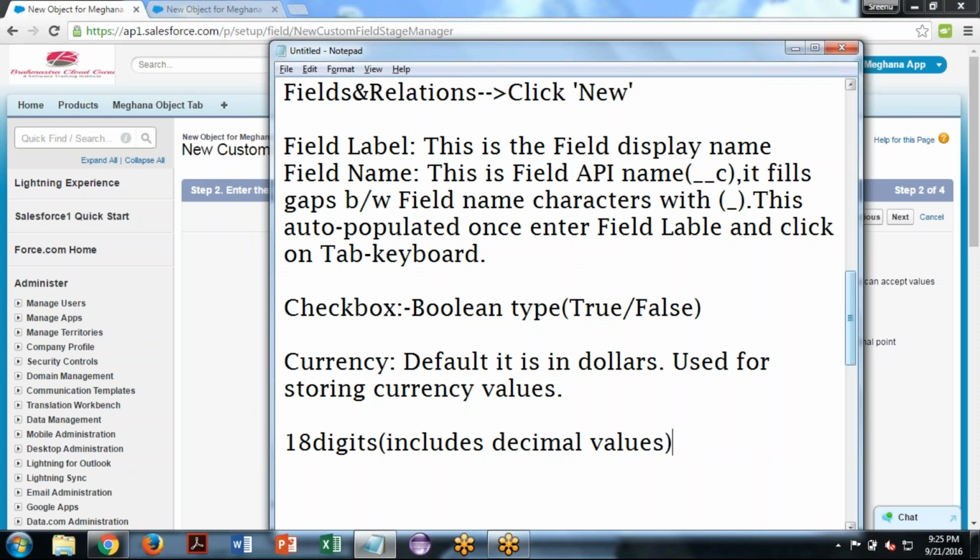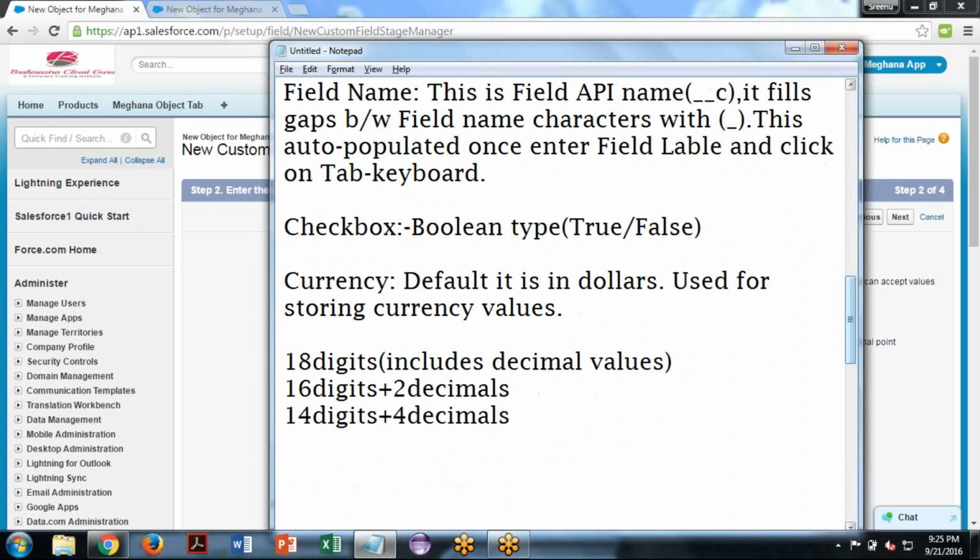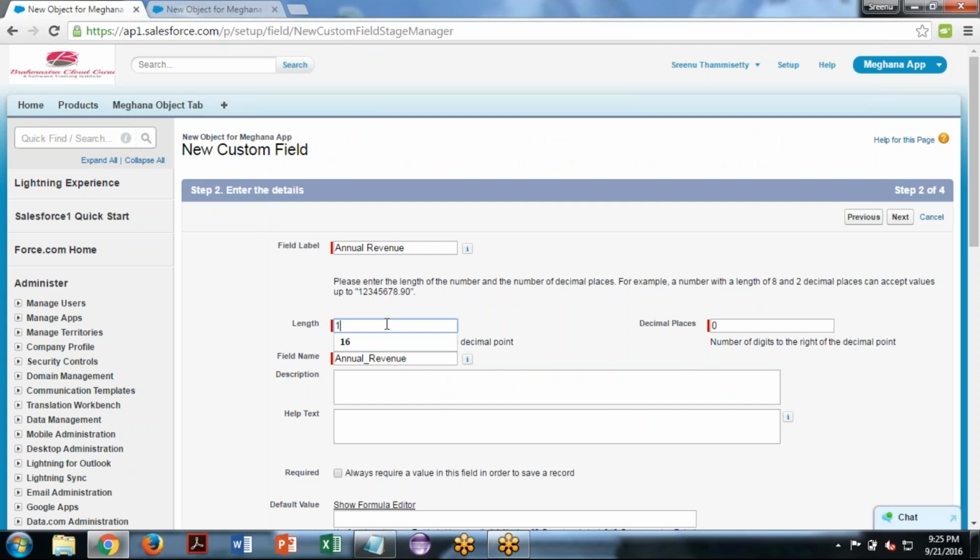Like that we can split these 18 digits. For example, 16 digits plus 2 decimals, or else 14 digits plus 4 decimals. Like that you can split. So that's why I'm mentioning here 16 digits, and here 2 decimals.